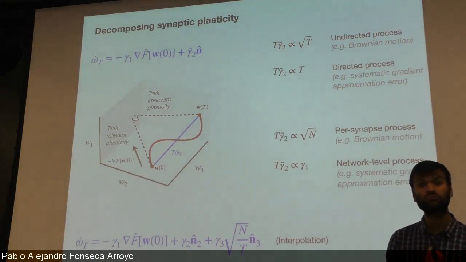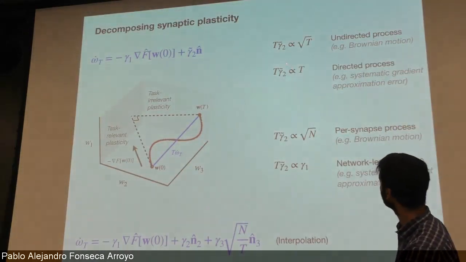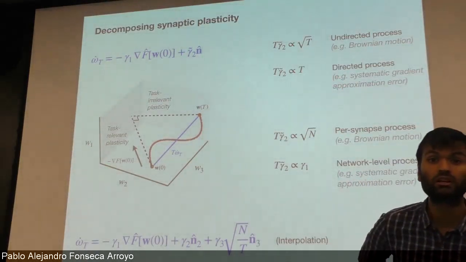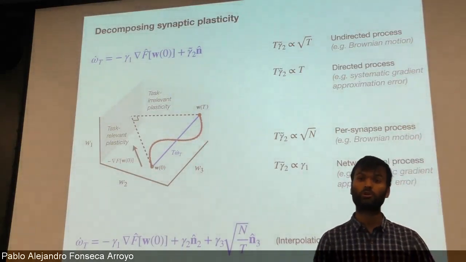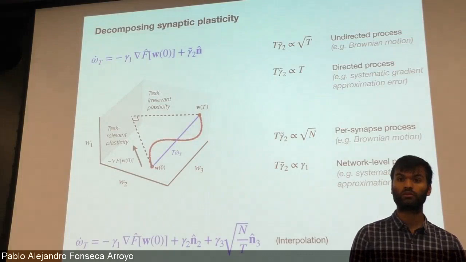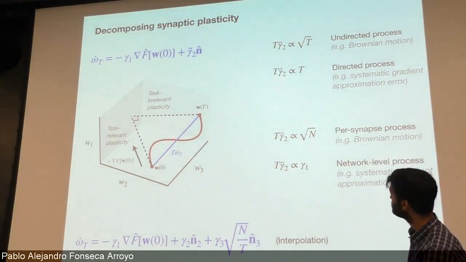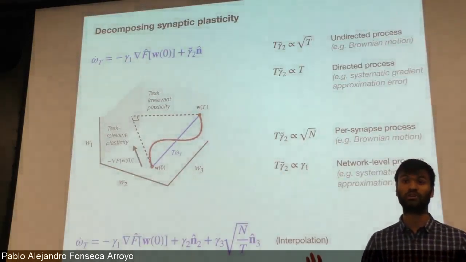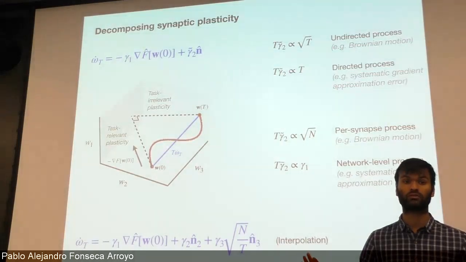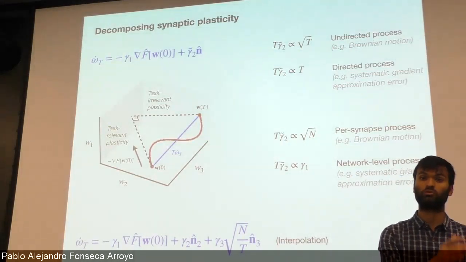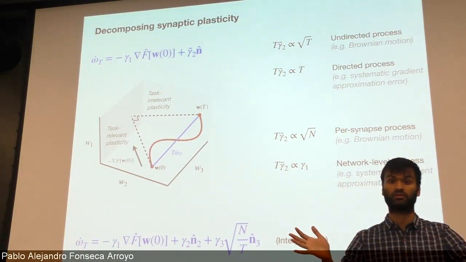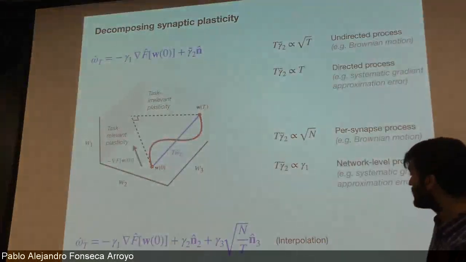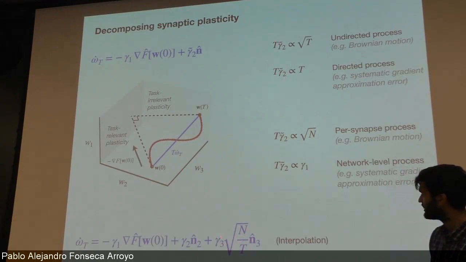I guess, just like above where it's scaling with t, the systematic gradient, it's always pointing... Always pointing? No. It could be pointing in different directions, right? You're talking about the portion of task irrelevant plasticity. All I'm saying is that on average, it's uncorrelated with the gradient. There's a portion of my weight update that is the gradient, and there's a portion of my weight update that's uncorrelated with the gradient. Oh yeah, if you have Brownian motion, that's going to be square root of t, and that's why I have this thing here.